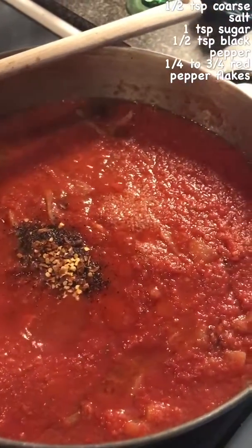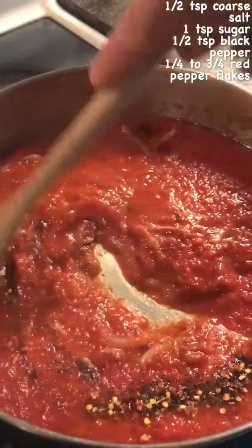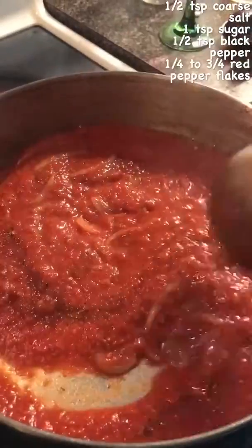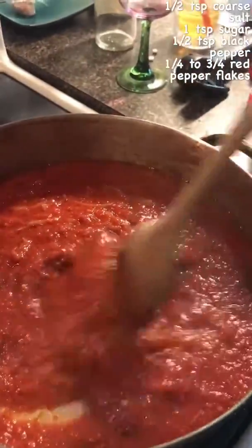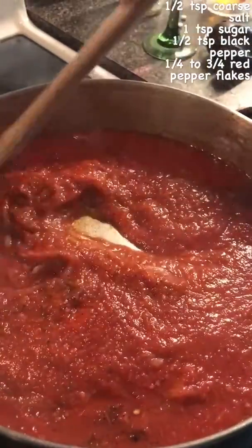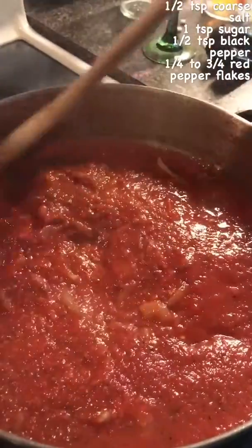Stir it and then stir it. Basically, all that's left to do is just let this cook for a little bit. And when I say a little bit, it's going to take probably about 10 minutes or so for the water to boil, and then another 10-11 minutes for the pasta to boil. So this is going to simmer for about 20 minutes or so.